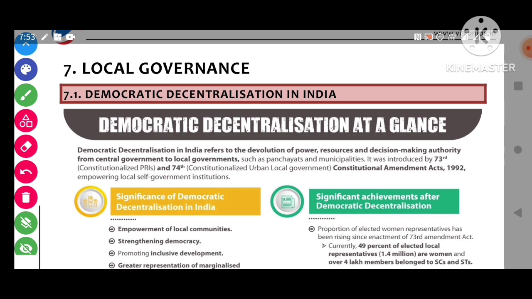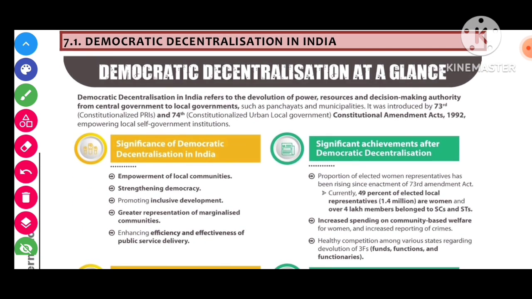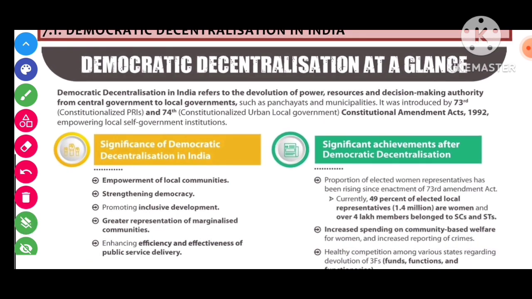Local governance is very crucial in GS Paper 2, more than any other chapters. Okay, so you need to know about this for both the prelims as well as the mains examination perspective. And under local governance, the democratic decentralization in India, you need to know decentralization. Decentralization means the local or regional government is free from the superior government system. Okay, and what is democratic decentralization in India?